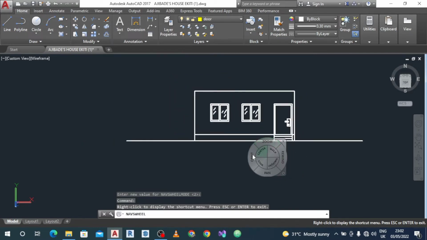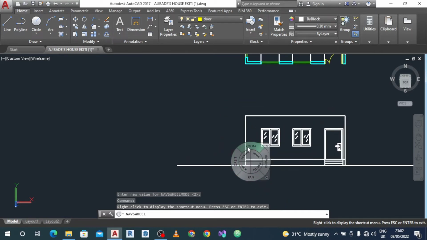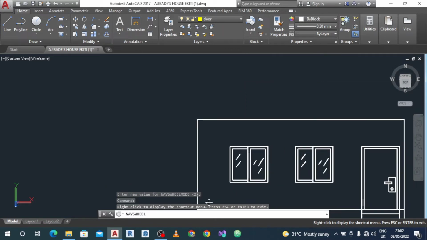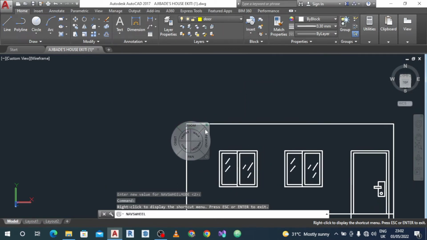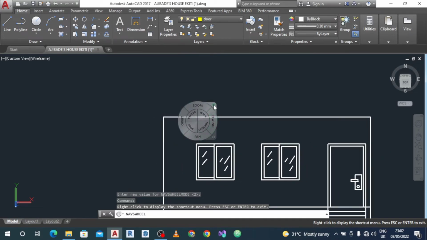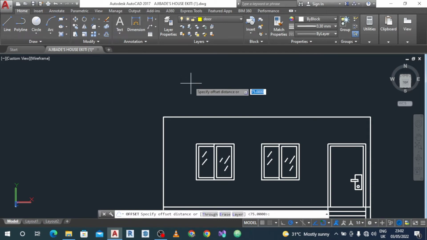So after doing that, then what next? We want to focus on our parapet. So for our parapet, we have our height to be at 600. Take note. So what do we do? We click on offset, then enter 600 and enter.